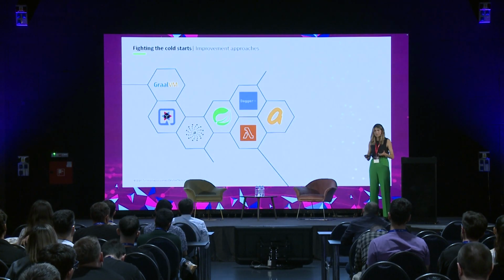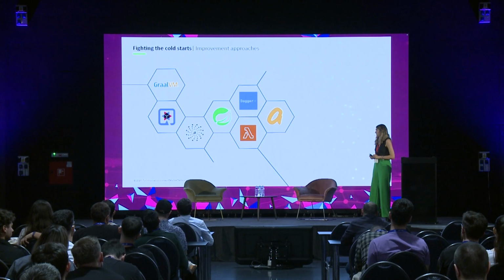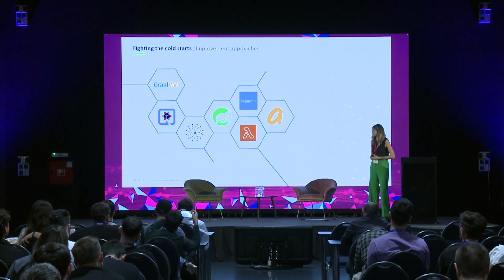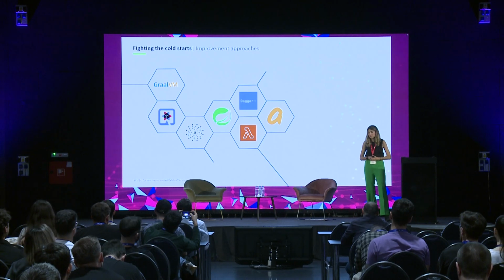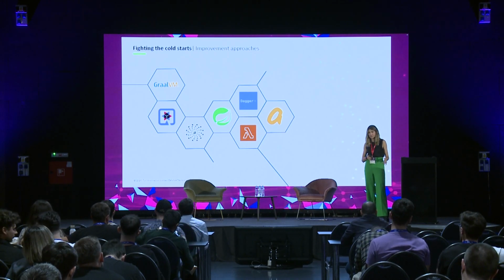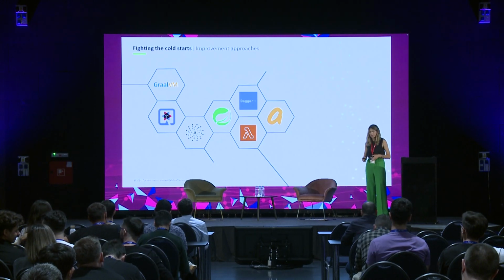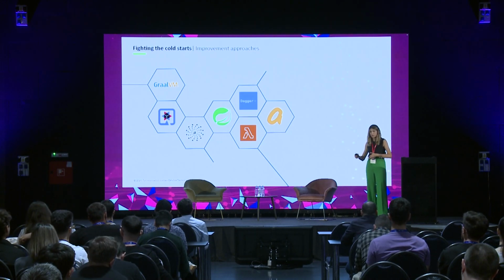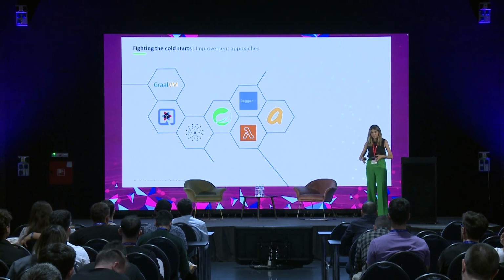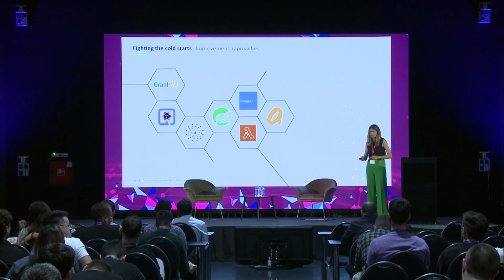So what's Java doing to get into the serverless landscape? Besides addressing the cold start problem, which we saw that it is a problem for Java and serverless, Java is trying to stay relevant in this cloud-native context. And it's trying this by getting new technology, such as a new JDK and different frameworks to developers to help us get closer to the cloud.